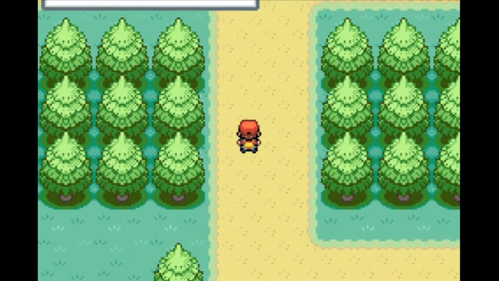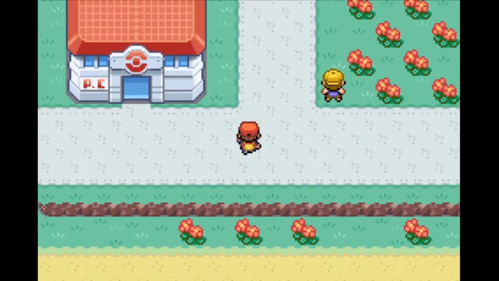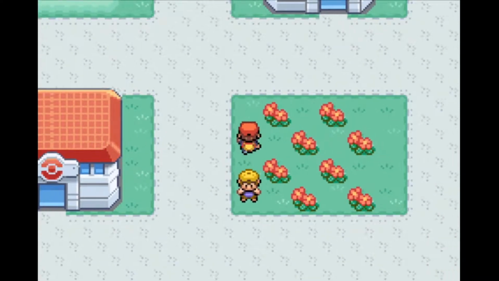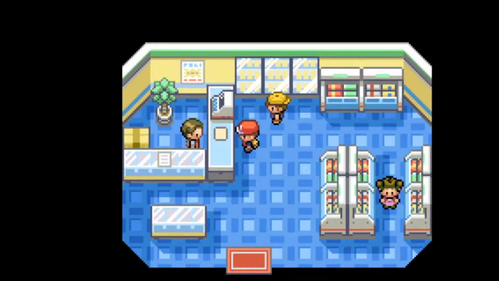Oh, whoa, wait. Before we do that, I'm going to show you what you need to do once you get up to here. So this is Viridian City, I believe. It'll tell you once. You don't need to talk to him. I was just trying to. You need to go into the Pokemart, and this guy will stop you and be like, "Hey, you're from Pallet Town. Can you deliver a parcel to Oak?" And you say, "Yeah." And then you go back down to Oak.